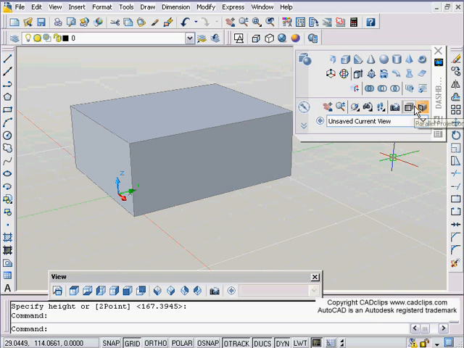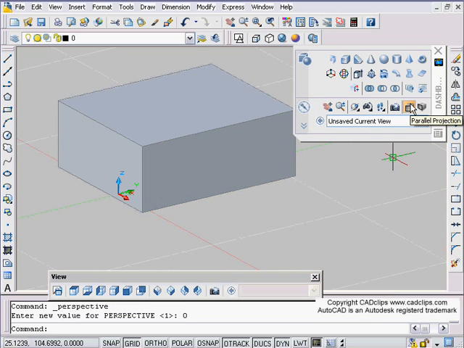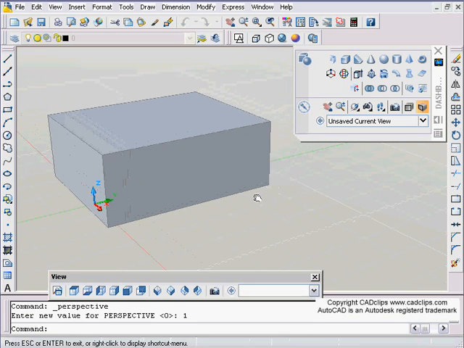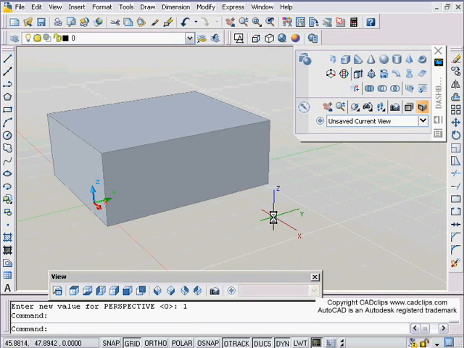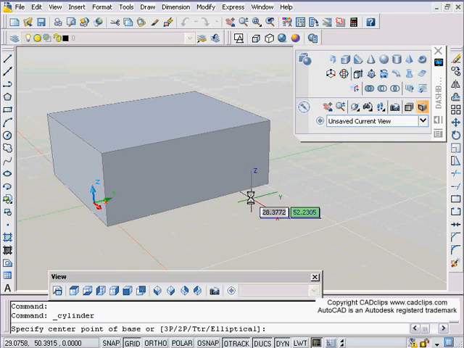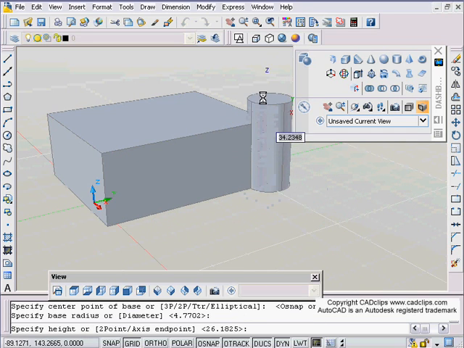This is set up to be in perspective mode. If we go back to orthographic or parallel projection, it looks like that. But that template file starts you off with everything set up. So if you can't get it the way you want, just start with that template file, and from there we can use our object snaps and everything else in 3D now.